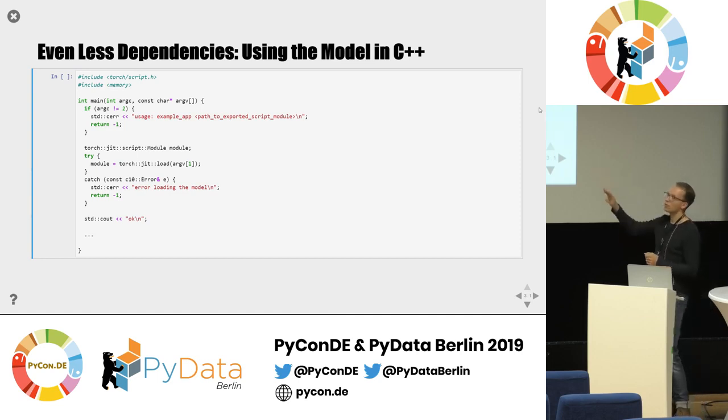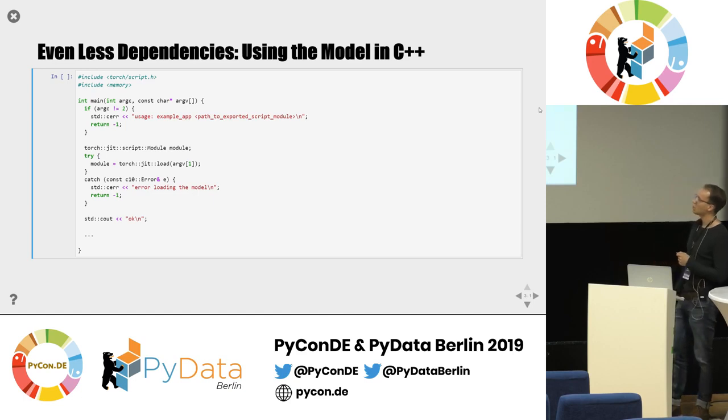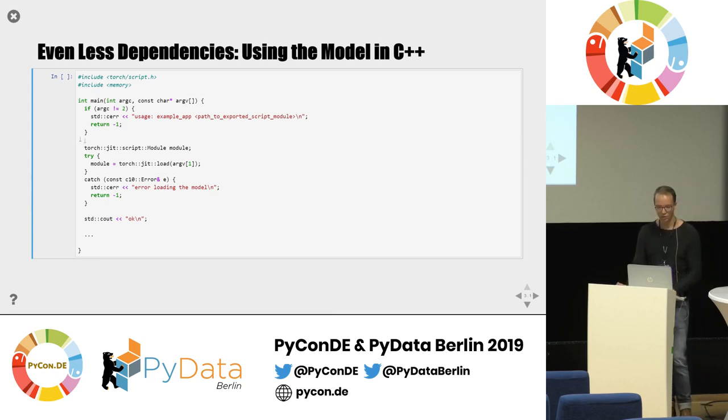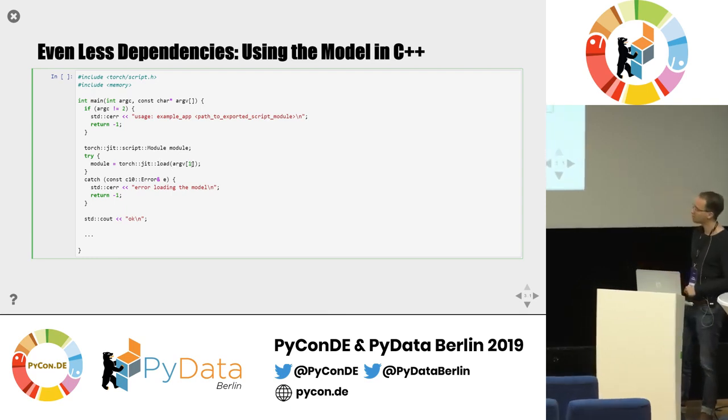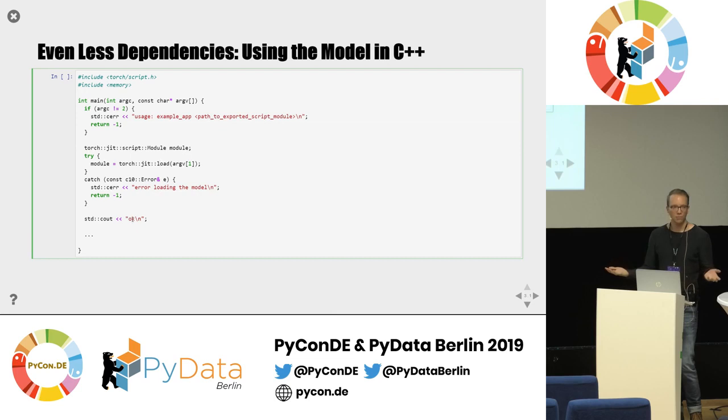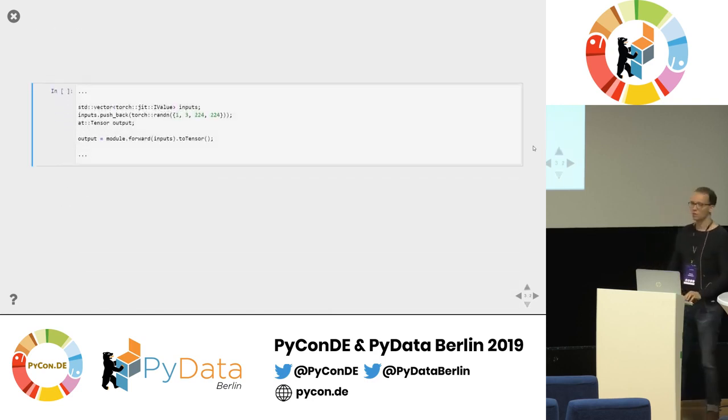First, we're going to instantiate the script module over there. Here we instantiate the script module, and then we are just using the same load function that we would have used in Python to load the model with the path that we get from our first command line argument. If it throws an error, something went wrong, otherwise we get an OK. And that's it. That's how you load the model. It's pretty simple, because the PyTorch team tried for the C++ interface to be as similar to the Python interface as possible. Using it is basically the same.